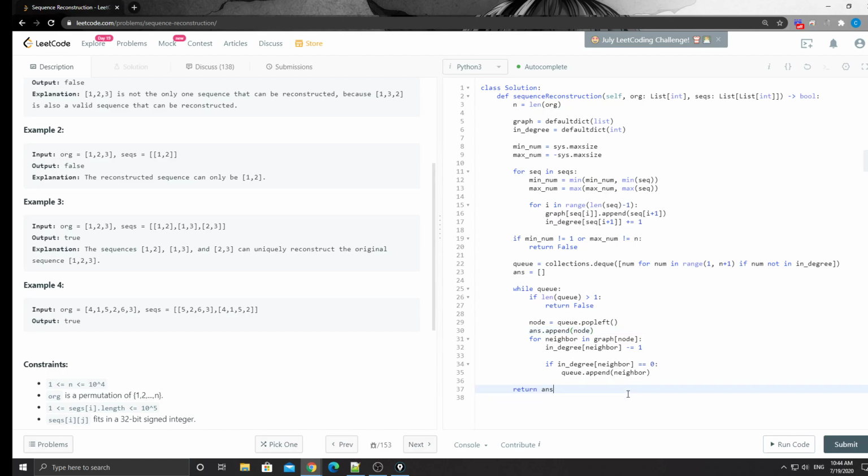If the answer we got from reconstructing the sequence here is the same as the original, then we know it's true. For example, the answer we got from this topological sort is 1 and 2, but the original is 1, 2, 3. That's why it's false.